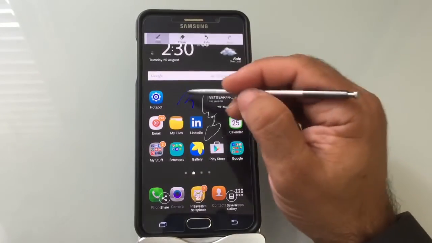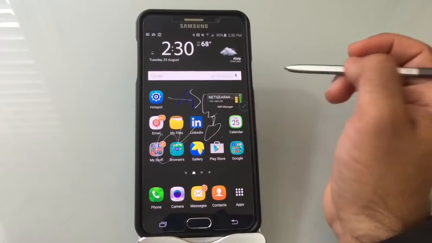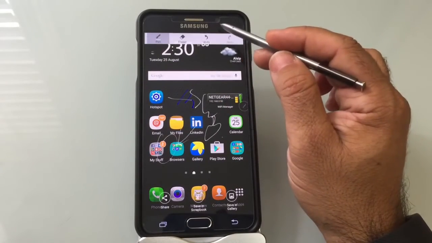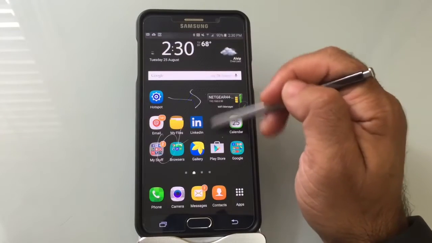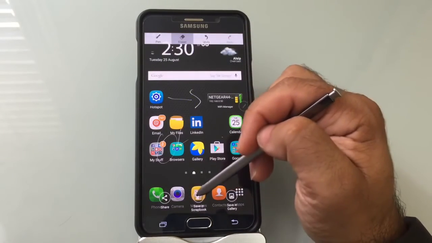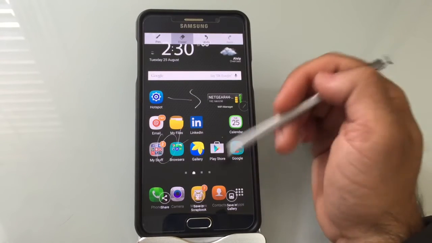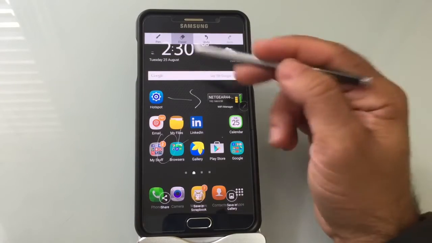But literally all you're doing is maybe just writing, pointing something out. It's good, I think, for someone who's trying to create a tutorial or trying to explain something on there. You could also erase if you like. And if we go back again, you'll notice that you have the ability to share, save in a scrapbook, or save it in your gallery as well. So, some very similar functions that are predominant throughout.